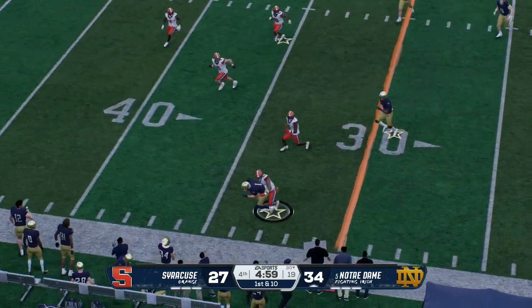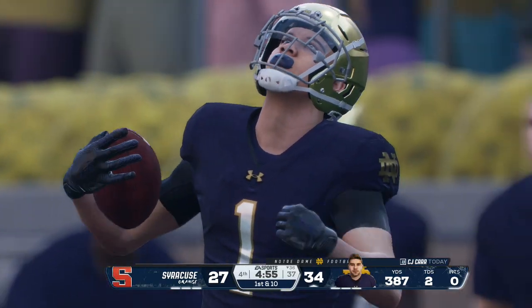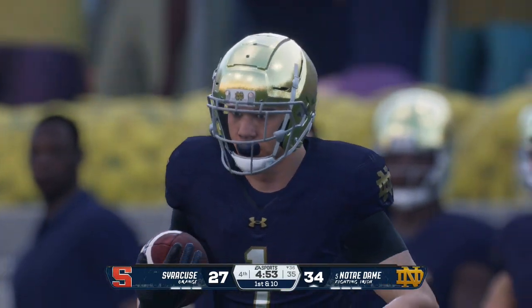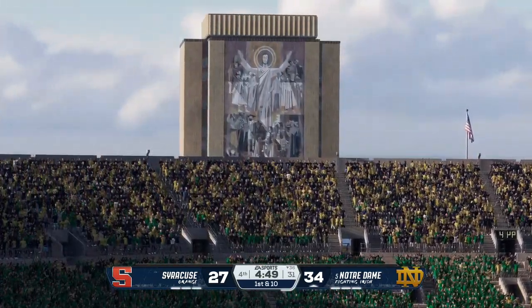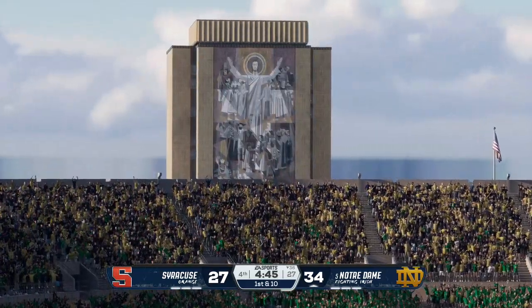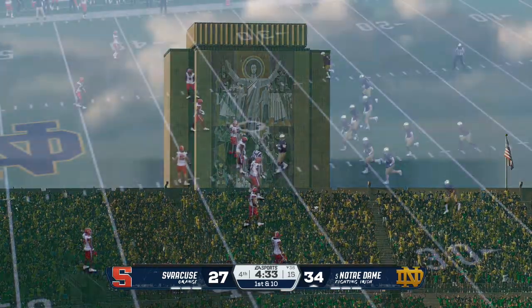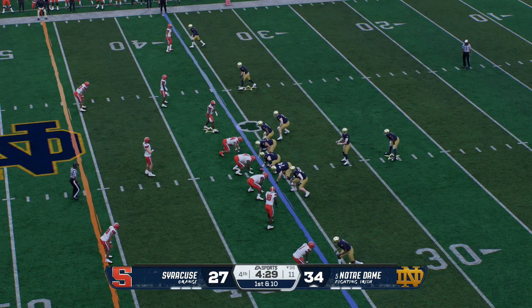Pulls it, fired, complete. There he goes. That's the kind of play that can really get you going as they get it out to the 36. And if it ain't broke, don't fix it, right? This is what got this team in this position to win this game. Aggressive offense, taking shots. Here we are in the fourth quarter. They've got the lead. Why stop now? That's the way to give yourself some breathing room.